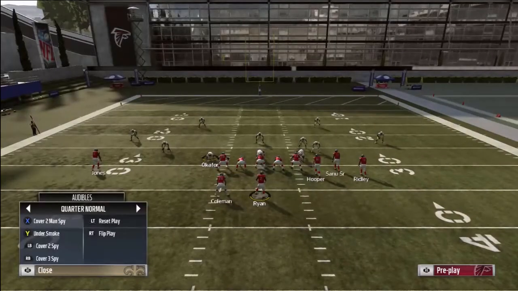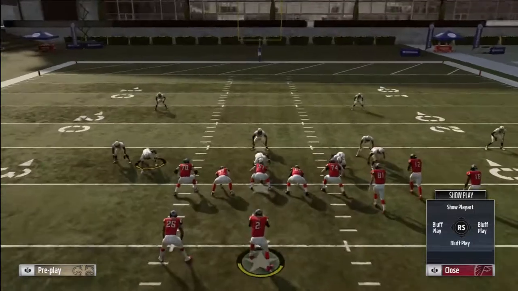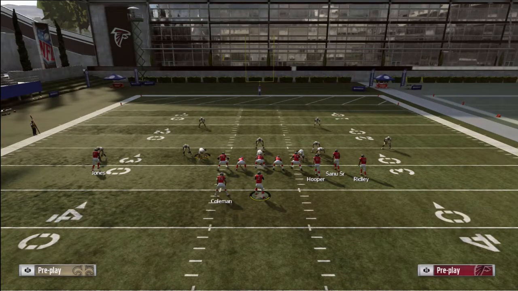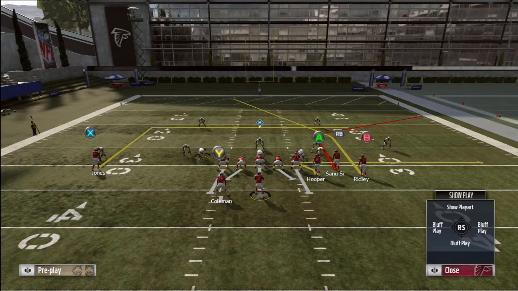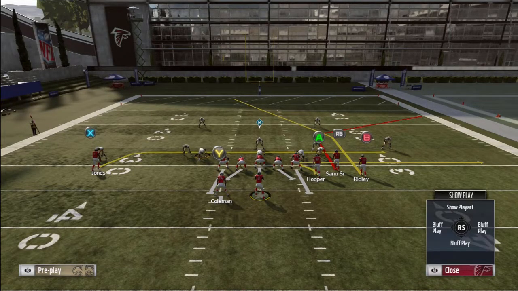So now we're going to a cover 2. We're just going to audible straight into it. Cover 2, if you notice, we're running a cover 2 a lot. Here's what we're going to do. Zig route every single time. Your tight end has to be on a zig route. You can put them on a flat route, though. A cloud flat, for some odd reason, tends to jump that route frequently. Same thing as always, Julio Jones, always on a drag route.